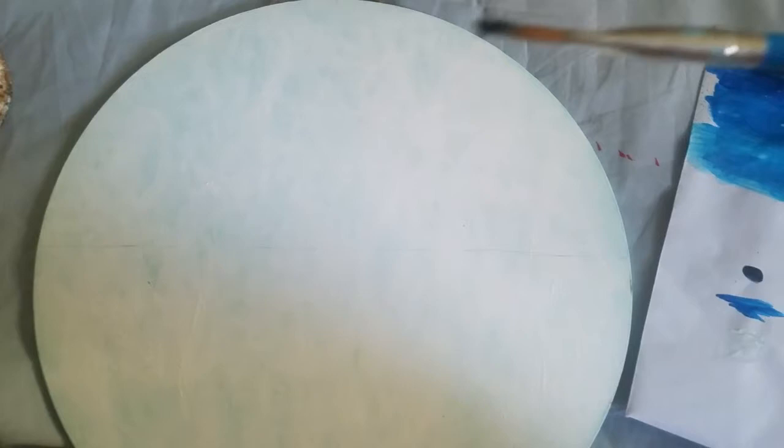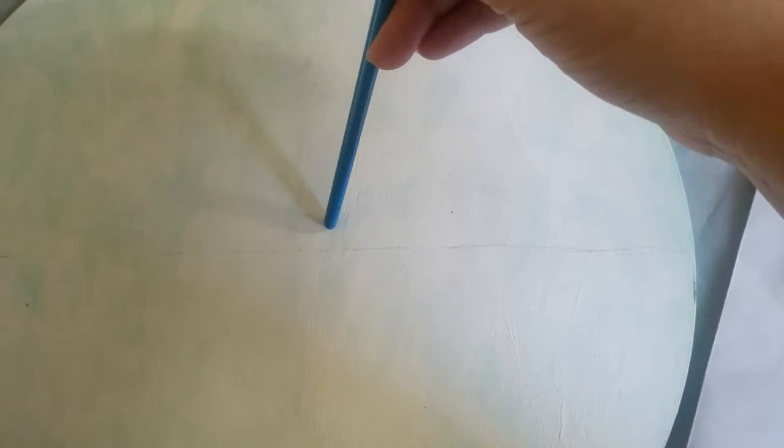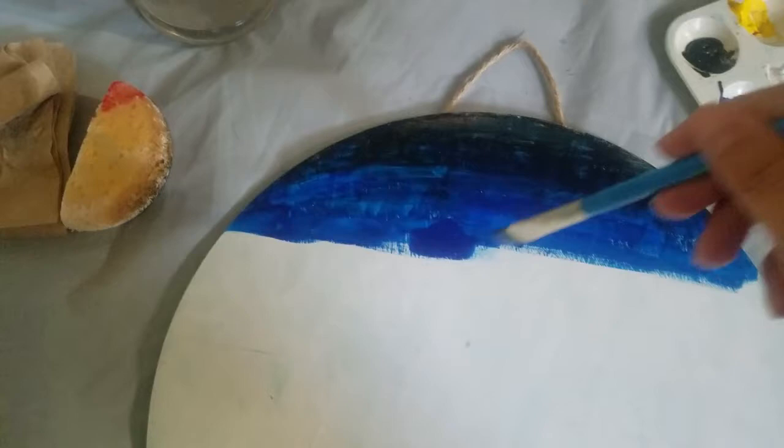With a little bit of black, I am going to go in and just slowly brush it in a little bit by little. I'm sorry — I didn't notice that the camera wasn't focusing. I'm just brushing it in little by little, and then I'm going to go with blue and then white towards the end. Here you can see I went in with the blue now — it's kind of transitioning from black to blue.